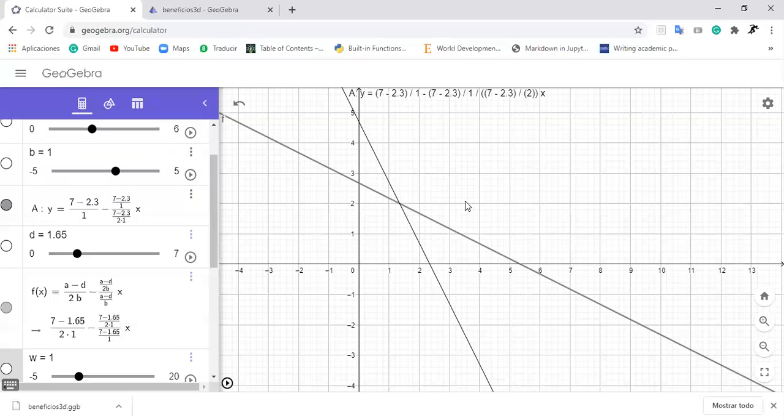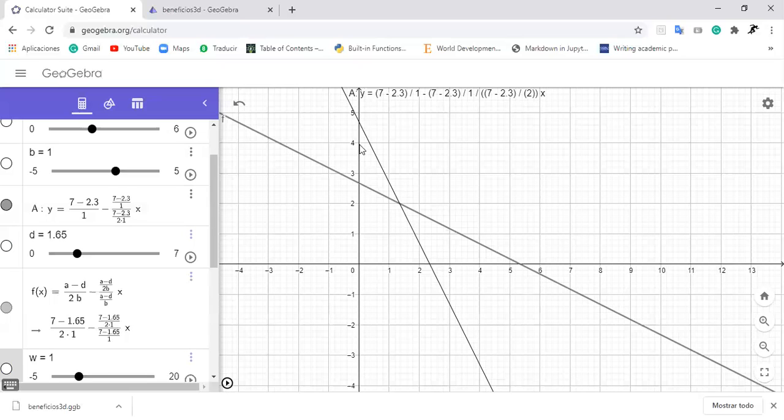Let me give you another example. At this point, firm number 1 is producing 3 units, and firm number 2 is reacting, producing something more than 1 unit. At this combination of strategies, firm number 2 is maximizing its profits, but firm number 1 isn't. Why? Because this point lies outside the reaction function of firm number 1. So at this point, firm number 2 is okay, but firm number 1 isn't.